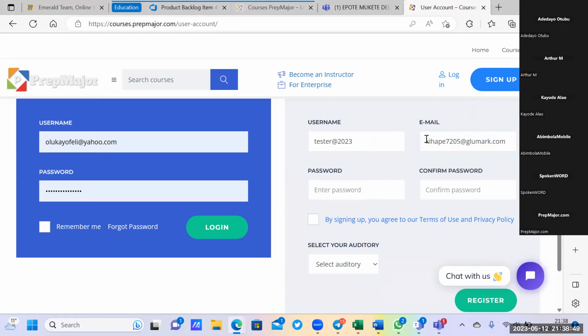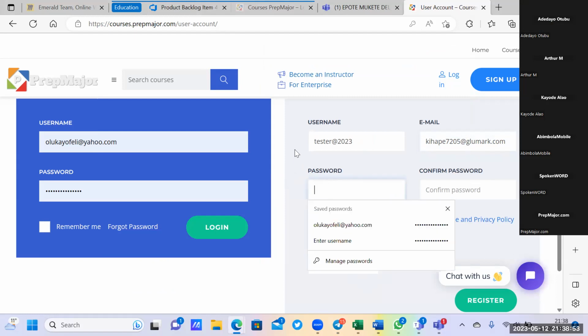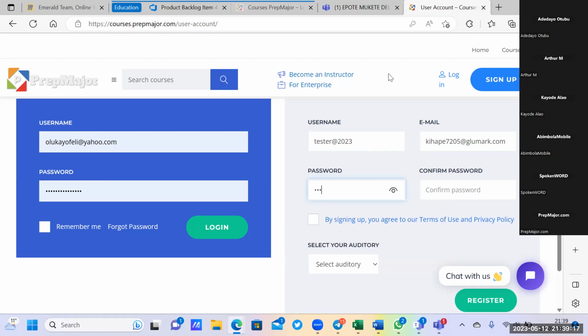Okay. Now let us enter the email address and the password. So what password should we have? What's your name? I forgot it. Let me see your name again. Okay, your name, Olawumi O1. Or what do you suggest? We can use Olawumi O1, with a capital O. Yeah, Olawumi O1. Okay.